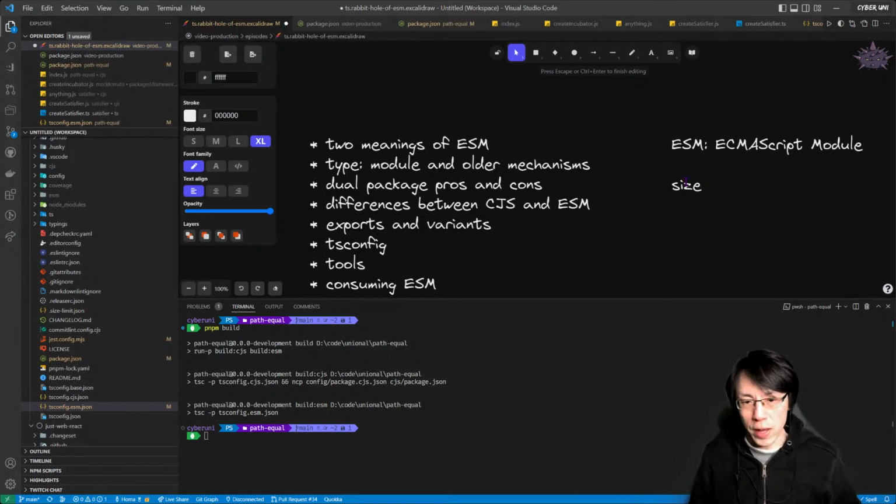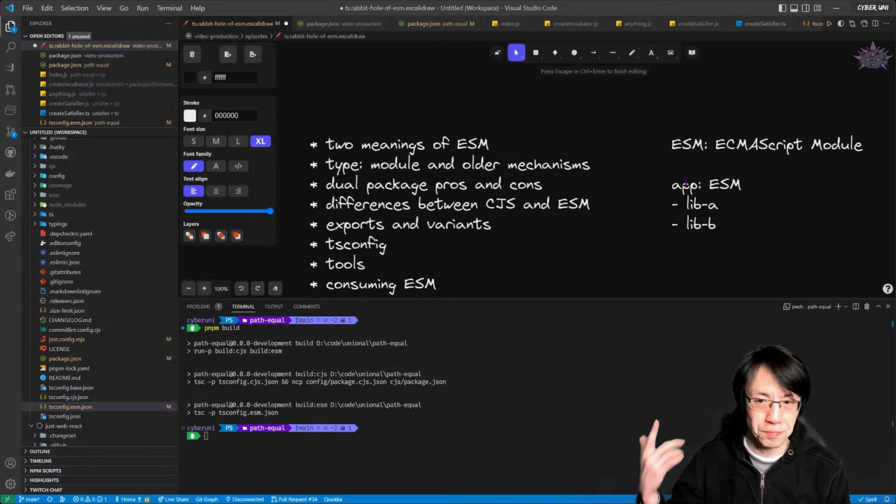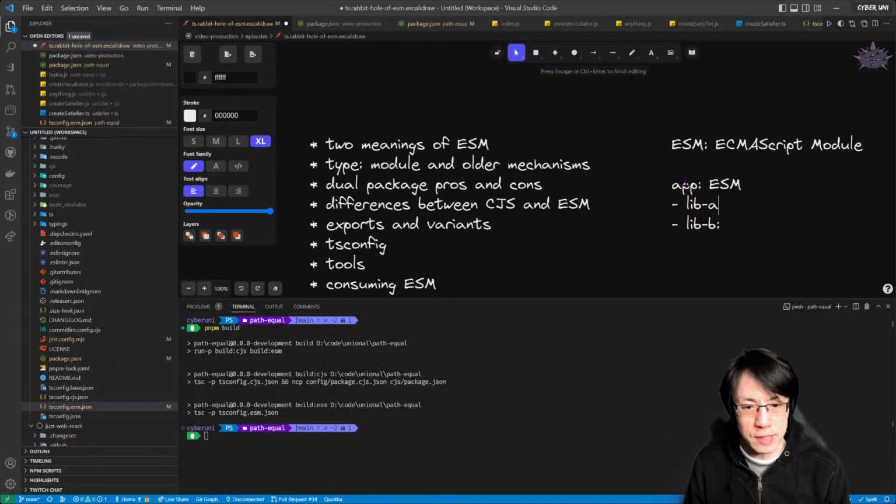Because say, for example, you have your app, and under your app, you include a library A, right? And then you also include a library B, and your app is written in ESM. So when you package this, let's say library B is distributed as both ESM and CJS, CommonJS, right?